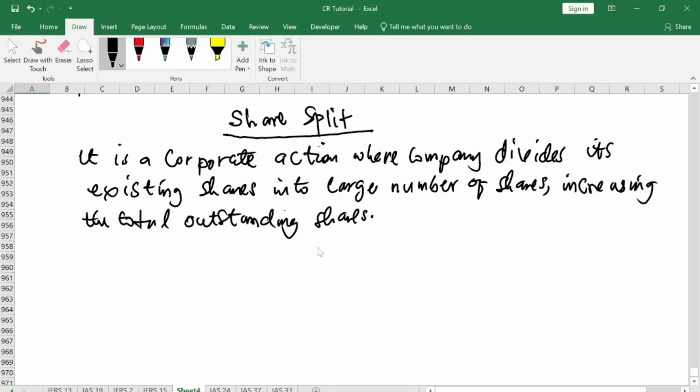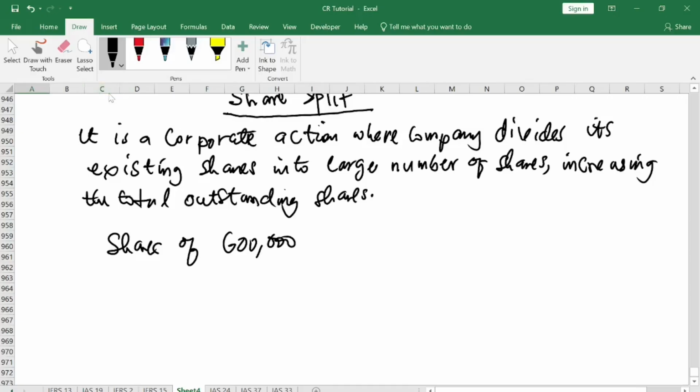This means when, for example, a company holds maybe 600,000 shares, they can decide to increase the number of these shares, or they can decide to do what we call share split. So when they split these shares, it will increase the number of shares, but it doesn't affect the market value of the share capital. Understand?